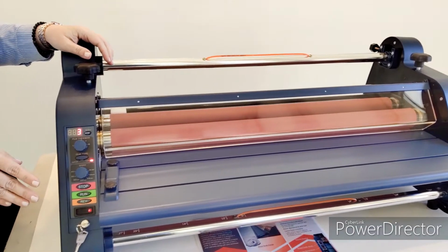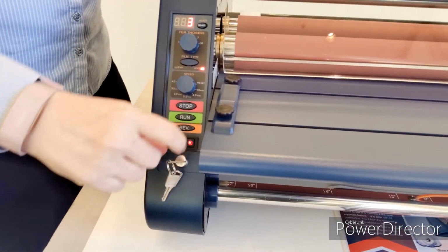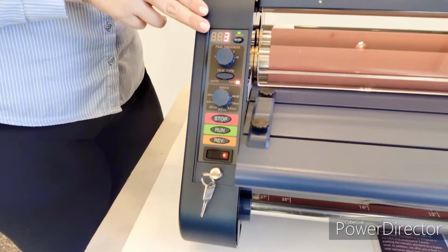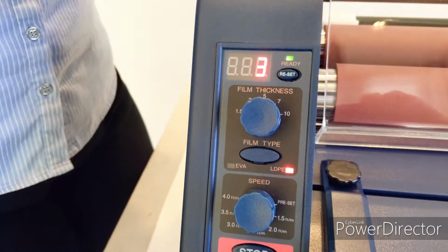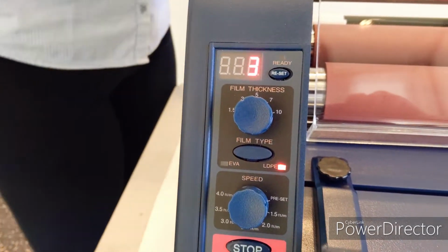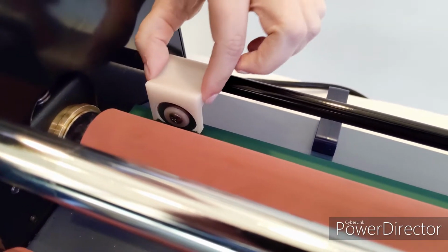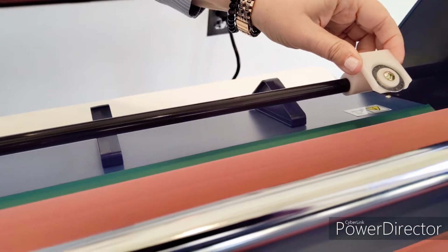Another brand new feature on our laminator is our key lock. And just as I showed you before, it would be in the upright position to turn off and in this position to turn on. And we also have a linear foot counter here, and you can easily reset it if you need to reset the linear count on your machine. And the last feature that was designed here in New Jersey is our shear cutter. And this will ensure a very smooth cut when you cut out your lamination.